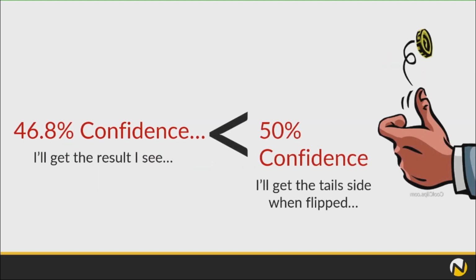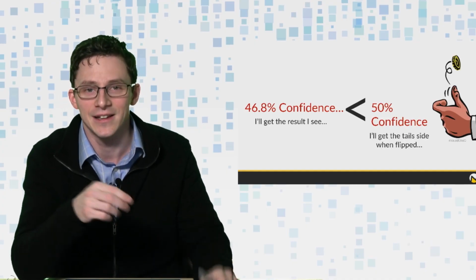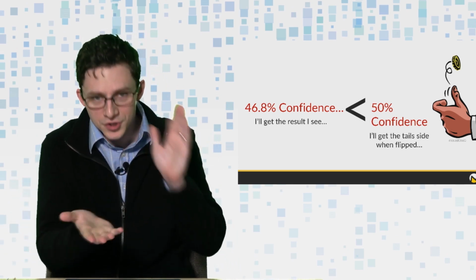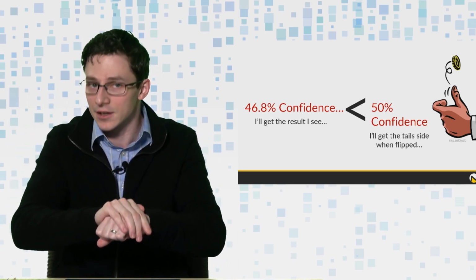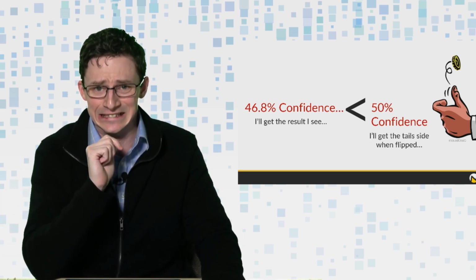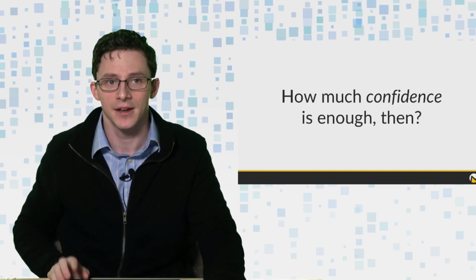It means that you're more likely to get tails when you call it than you are going to see that result. Okay, so you know what that really means? That means the result is no good. You're more likely to correctly call the coin once you catch it. You're more likely to call that correctly than you are to get that result if you run the test again. 46% confidence is not good, okay?